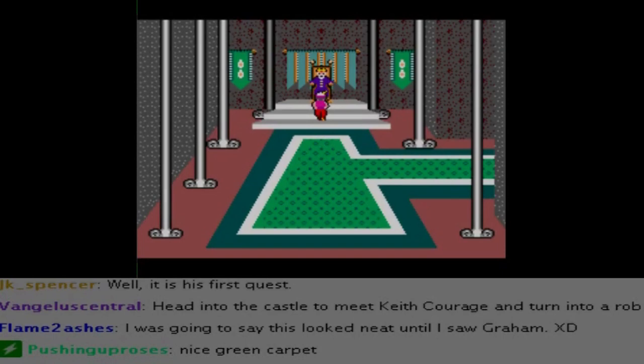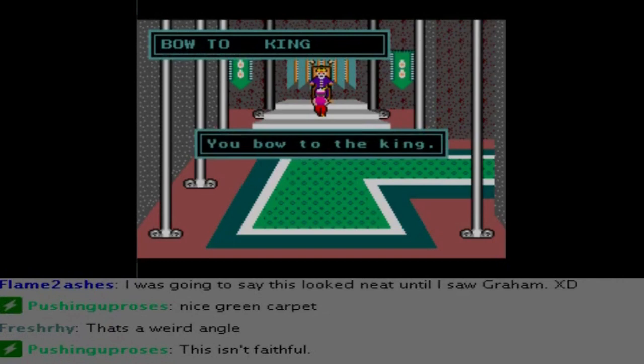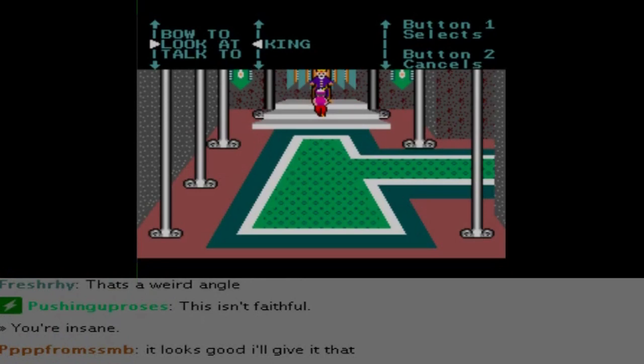Bow to king. Let's see if that's still worth a couple of points. You bow to the king by ducking in front of him. Okay. There must be a way to check my points. Okay, cool. Talk to king.